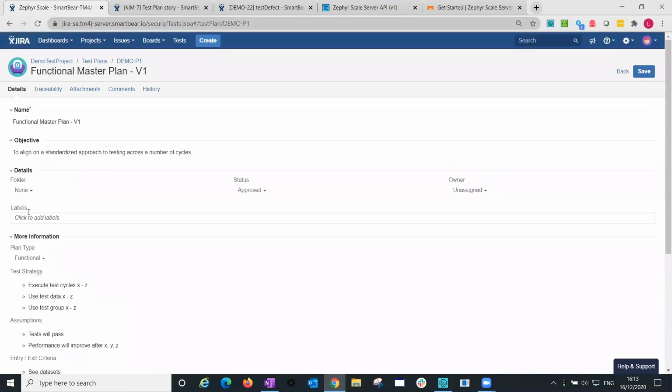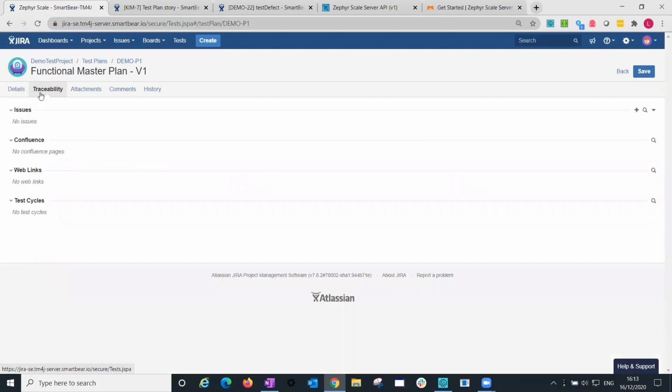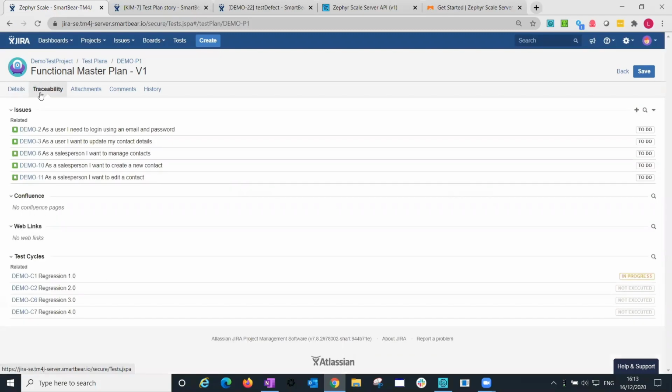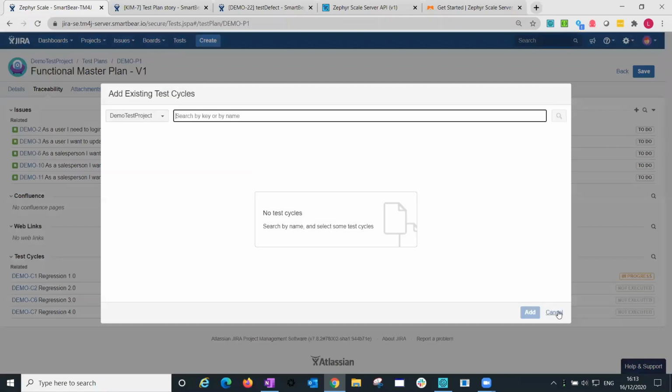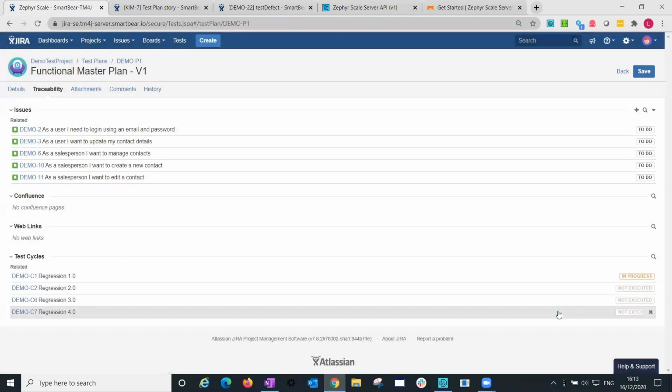And then once you've entered all that information in, you can go to traceability and say, okay, within this plan, I want to link cycle regression 1, regression 2, 3, and 4 to this plan. And again, to do that, you just use the search and choose whichever cycle you want to associate to this plan.